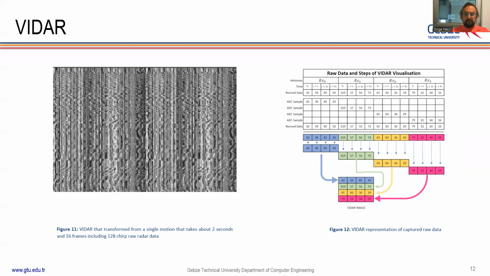To make it clear, assume that our data is shown in figure 12. Due to its pipeline structure, it processes each data one by one into a multi-channel, multi-dimensional structure, whose dimensions were previously sent as arguments. The pipeline works in a first in, first out method, so it starts entering values from the upper left corner. It means the upper left corner is the value of RX0 at time T0. After that, raw data will be converted into VDAR.